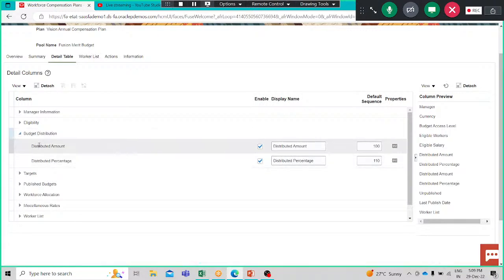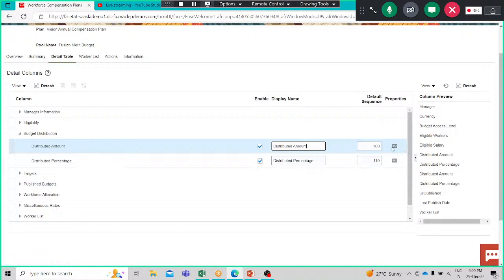Here you can see the two options, the distributed amount, and under the distributed amount this is an enable checkbox. If you want to enable it, you can check this box on. Here is the display name. This name will be displayed on the UI page. This is a sequence and this is a properties, right?